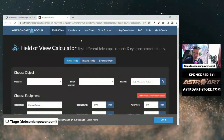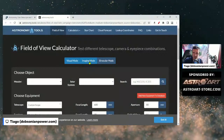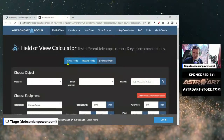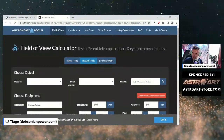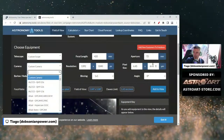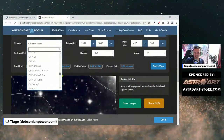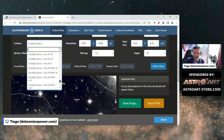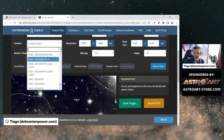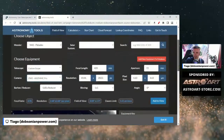Visual mode, imaging mode. As I want to know the camera and compare the camera with the different telescopes, I click on imaging mode. Otherwise, it will be for eyepieces, different eyepieces and telescopes. You have to customize the camera here. You go here. What a silly thing I did. You come down here. In my case, it's a ZWO, of course, 294MC. It's the Pro, but it's the same thing. I have the uncooled version.